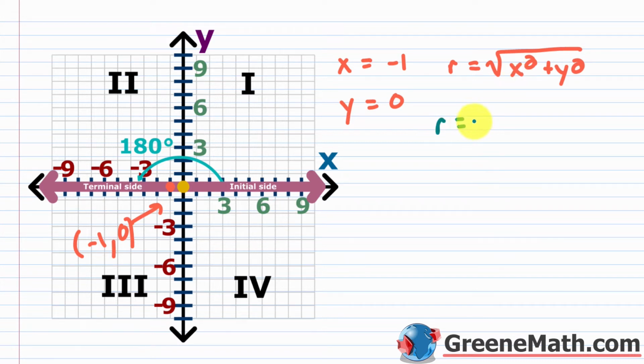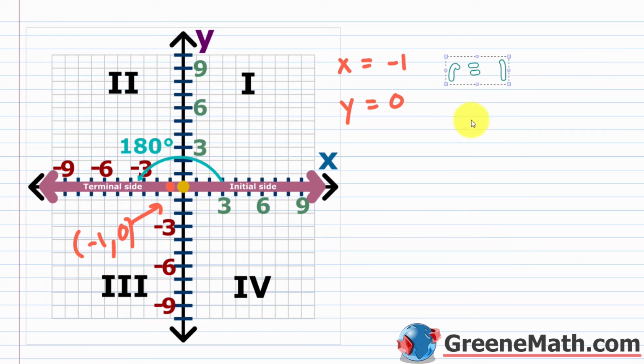So we have r is equal to the square root of, if I square x, let me plug this in, so negative 1 being squared, then plus, if I square y, well, y is 0, 0 squared is 0, so you can actually get rid of this. Negative 1 being squared would be done first, that's positive 1, and then the square root of positive 1 is going to be 1. So we get r is equal to 1. Okay, so now that we have these guys, we can just plug in. We know that the cosine of theta is equal to x over r.